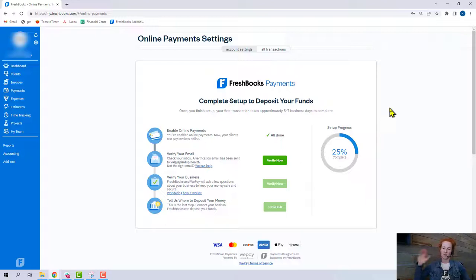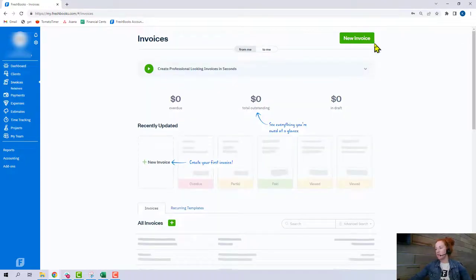There are going to be lots of steps to verify your business, verify your business bank account, and verify where you want the deposits to be sent. Go ahead and do that. I'm not going to walk through that, but I'm pointing you to do this as part of your very initial FreshBooks setup. Get this set up so you can start taking payments. You'll be very professional. They'll be able to click a button on the invoice. Please do this. All right, I'm closing that.